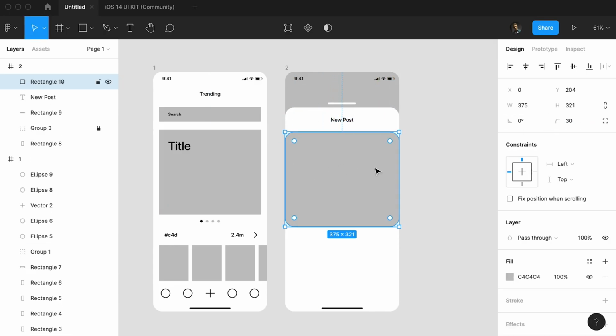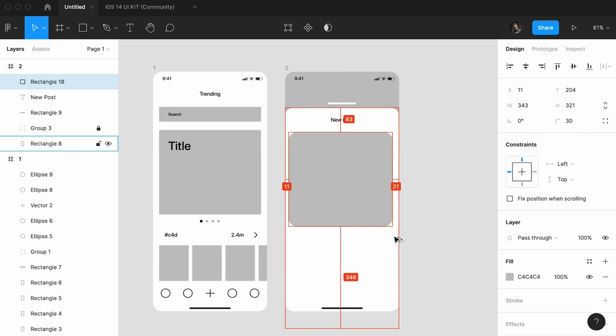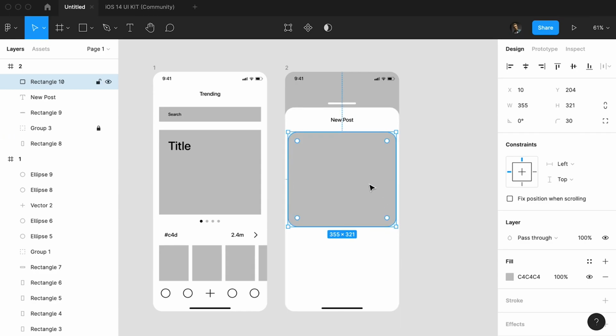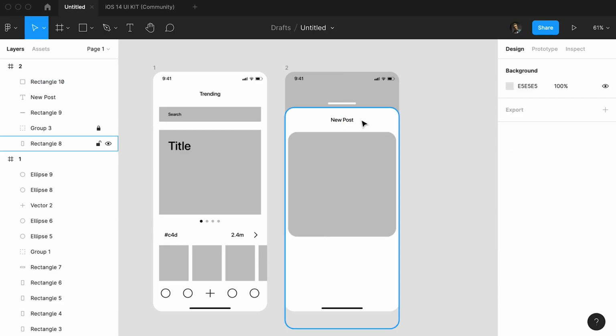The rectangle will display the last picture from your photo stream by default. Below, we'll see all the other pics displayed, with the option to sort them.